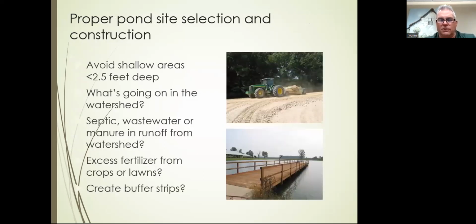Some of the things we can do while constructing and siting a pond is really important in terms of management of the pond, and especially for aquatic plant and algae control. Probably the biggest thing we can do when we construct a pond is avoid shallow areas around the edge of the pond. Probably keep it at a minimum of 2.5 feet deep, maybe even 3 feet deep around the edges, and this will help prevent the spread of algae and aquatic plants, which usually get started in the shallow portions of the pond and work their way in towards the center of the pond.